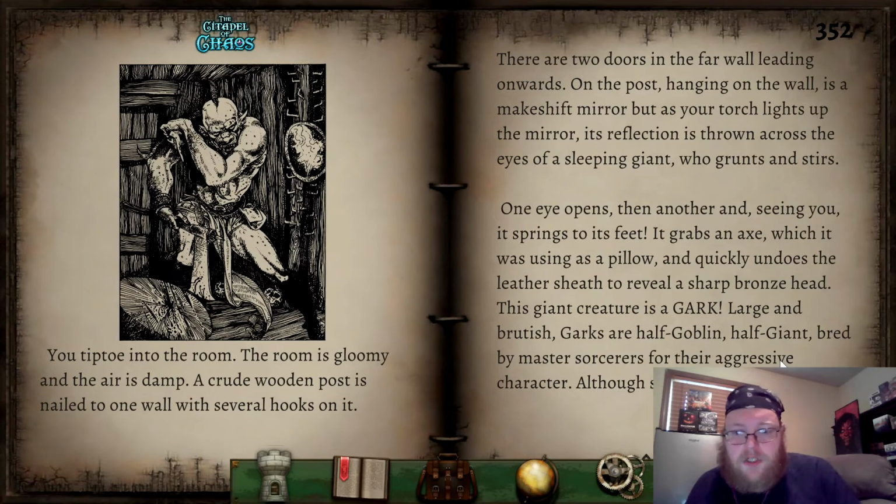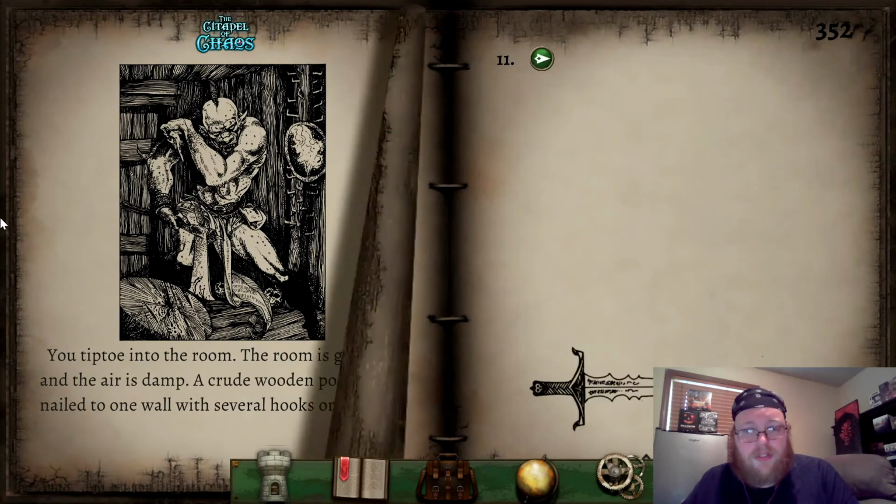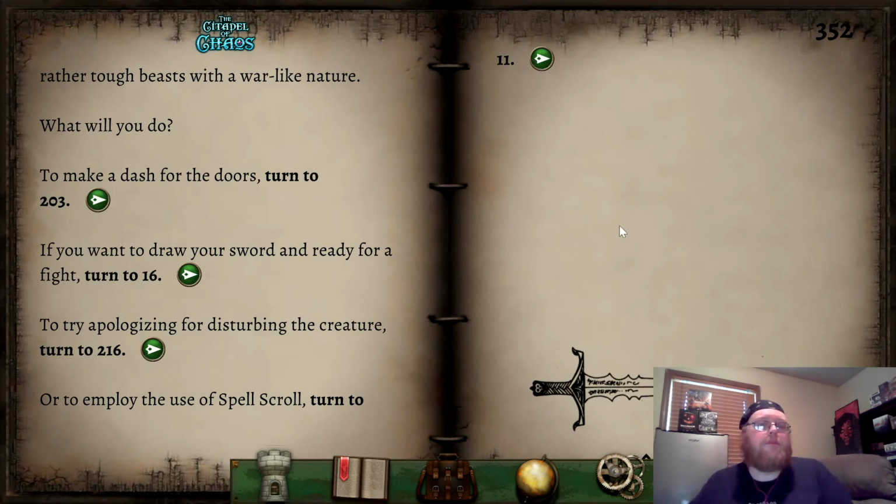This giant creature is a Gark, large and brutish. Garks are half goblin, half giant, bred by master sorcerers for their aggressive character. Although somewhat stupid, they are rather tough beasts with a warlike nature. What will you do? Make a dash for the doors?